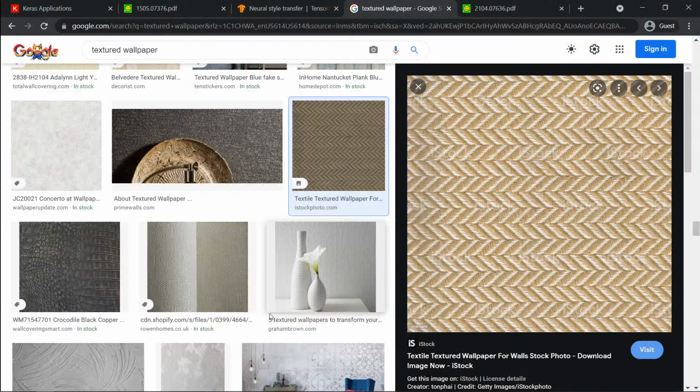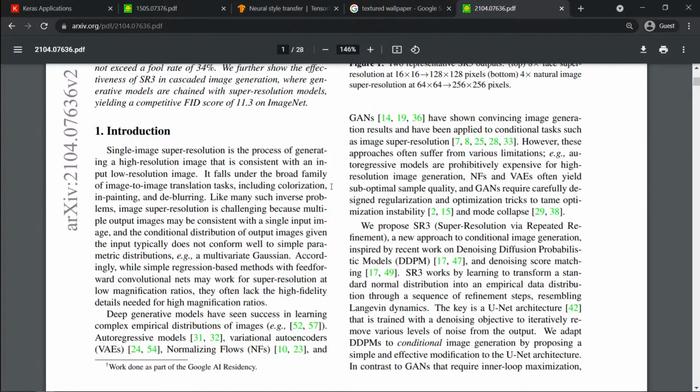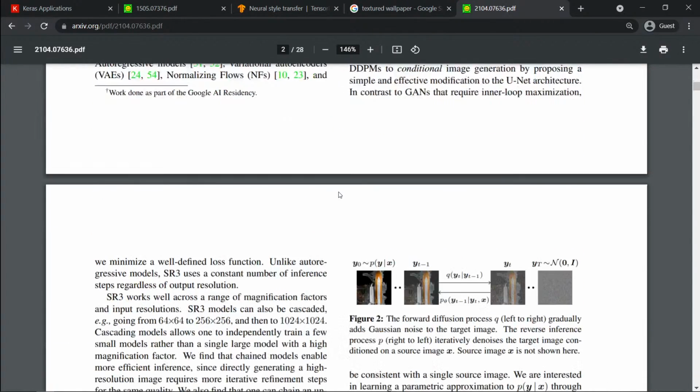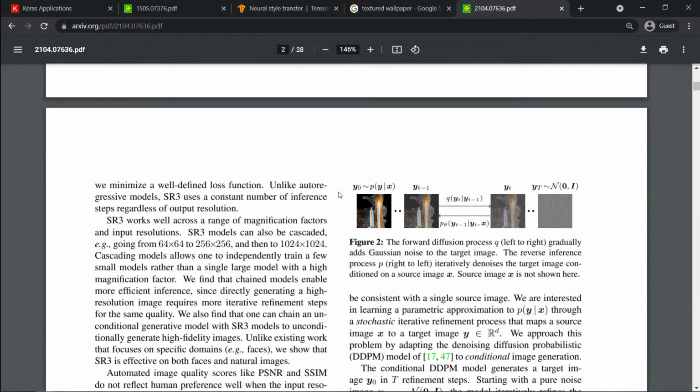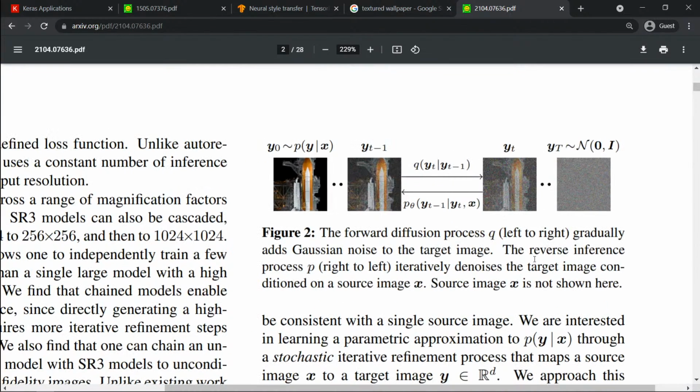Okay, I'm just going to scan this paper. Trained with the denoising objective to iteratively remove various levels of noise. What does that mean? The forward diffusion process q, left to right, gradually adds Gaussian noise to the target image.